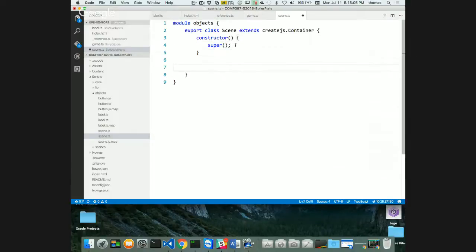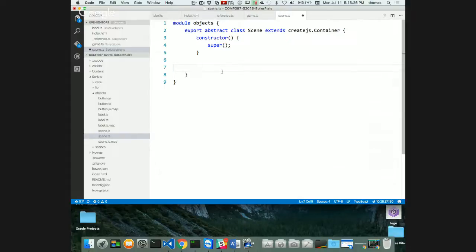And the next thing I want to create, well, first of all, I forgot to add a word up here. Export abstract class, right? Abstract class is important. It'll stop me from using the scene class itself to make generic scenes, right? I can extend my scene object. That's what I wanted to do. Okay.